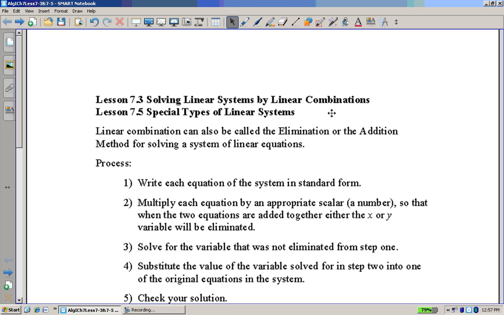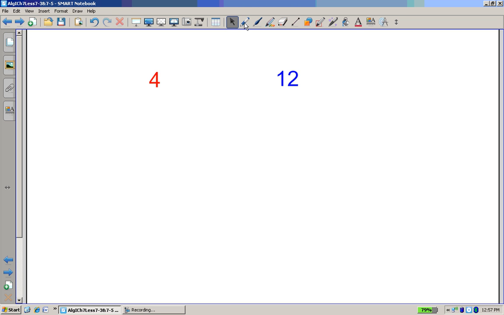Again, we're trying to find a solution to the system, something that's going to be true when you plug it into both equations. Now to start us off, I'd like to do a little bit of a game. We've got two different numbers, a red number and a blue number. I'd like to multiply the red number by something, and multiply the blue number by something, and end up with opposites. For example, -3 and +3, or +7 and -7. Something so that I have these opposites at the same distance from 0 on the number line, but on opposite sides.